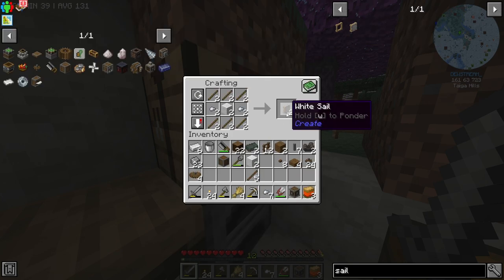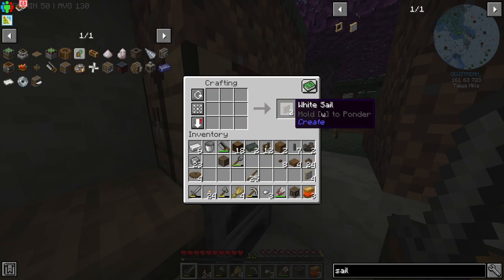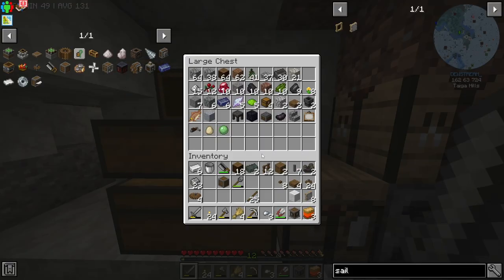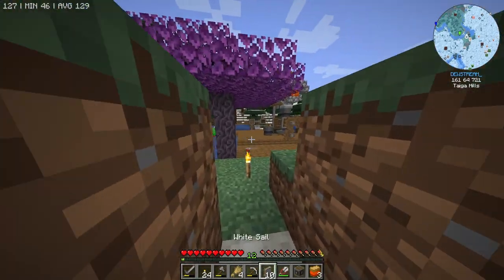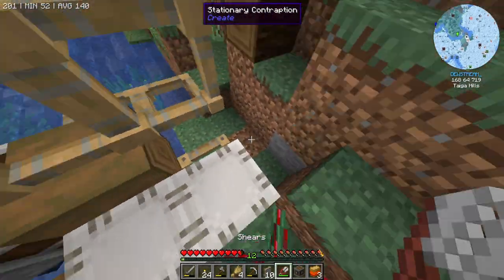All right. White sails. Here we go. It looks like we need a few more sticks, which I'm happy. We can make that. That's definitely within our budget. So we have 8 sails, but is that another wool in here? It was. Might as well. Why not? The more the merrier. So here we go. 10 white sails.